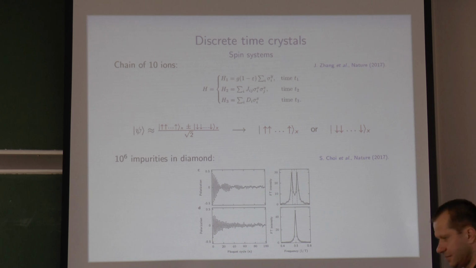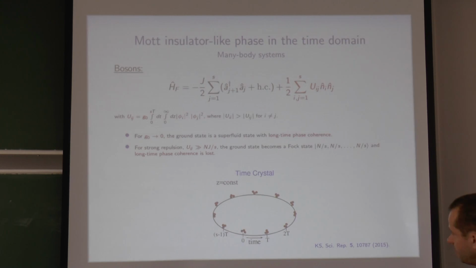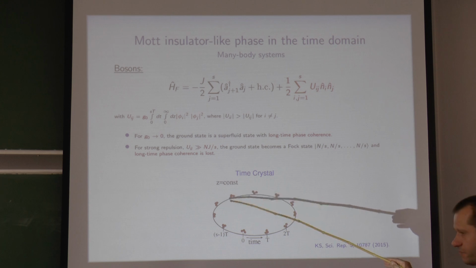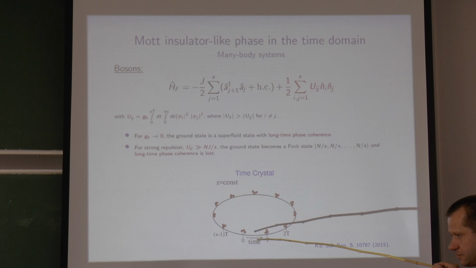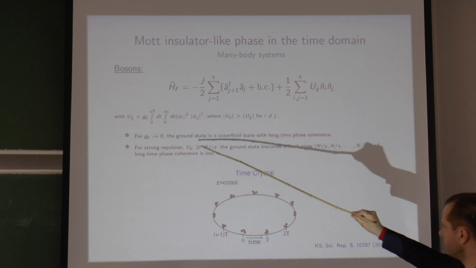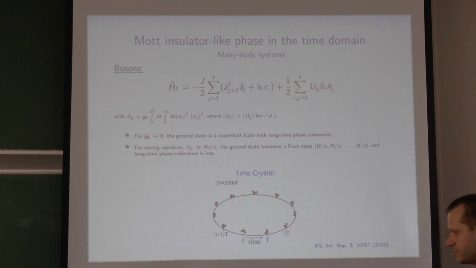About the Mott insulator, for example, in ultra-cold atoms, the Mott insulator is detected by turning off the trap, and after time of flight, you don't see the interference. For the time crystal, I'm coming to this. Now, if you have, for example, particles moving, the Mott insulator means that each wave packet which is moving along the resonant orbit is occupied by a well-defined number of particles, and there is no phase relation between these wave packets. So if you turn off the driving and let the system evolve, after time of flight, you would not see any interference, in contrast to the regime where there is a Bose-Einstein condensate and there is no Mott insulator phase. Actually, pretty much the same strategy can be applied to detect this kind of phases.